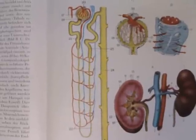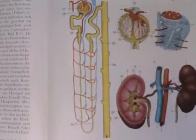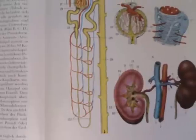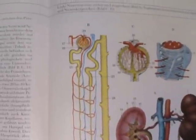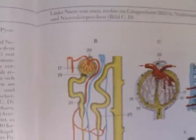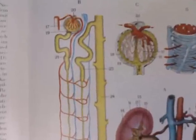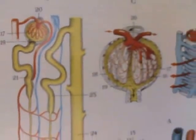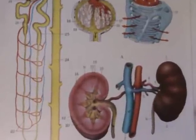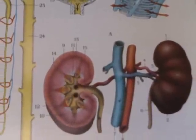Over here is a larger version of the nephron. What you see in red is the arterial segment, which combines at the very end of the arterial system with the venous system. Once that filtration process is done — up here at the top, that's the nephron — you can follow the yellow, which loops around, comes back up, gets larger, feeds into the larger tubule, and drains down to the center of the kidney. All of the urine combined then drains into the ureter and down to the bladder.